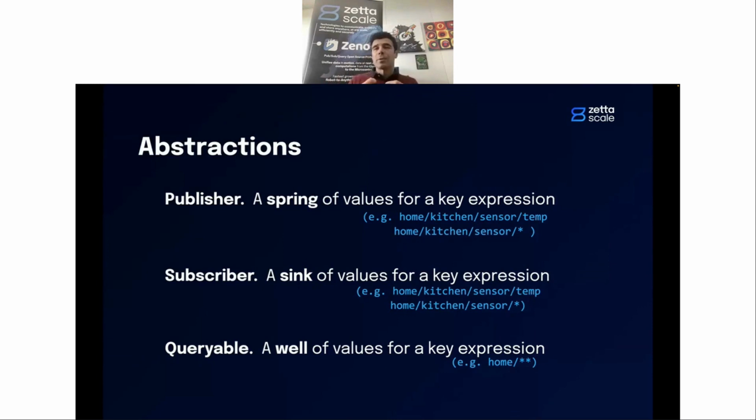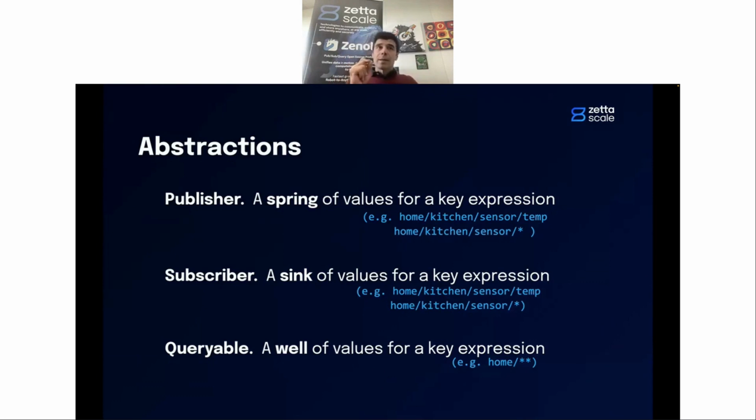And then we have a queryable. A queryable is something that perhaps you have never met before. Think of it as an oracle that answers queries whose key set matches the queryable expression. So for instance, I can say, hey, I'm a queryable for the key expression home star. That is a promise that if you issue any query on the resource set whose keys match or are matched by home star, then I promise that I have something to say, okay? How do I have something to say? Well, you shouldn't know, right? That's a matter of implementation.